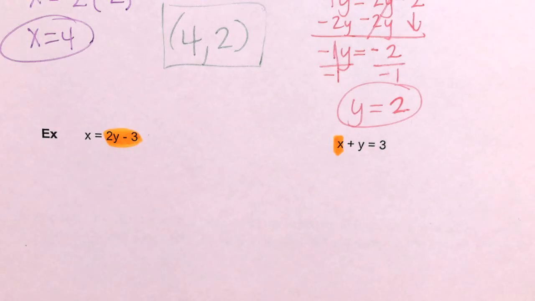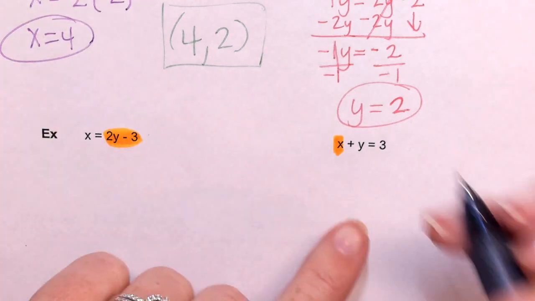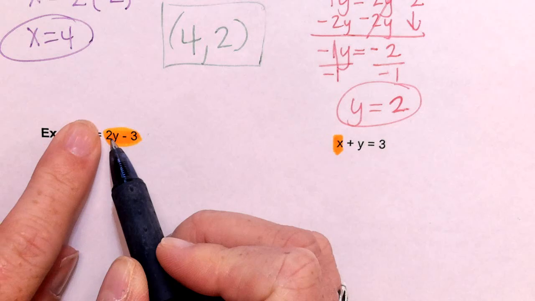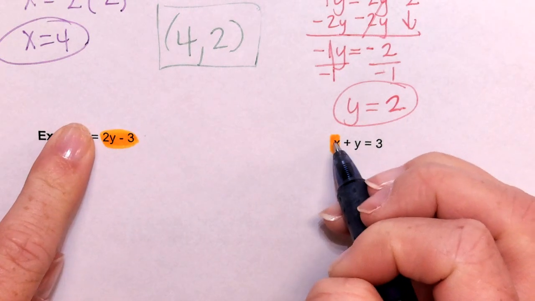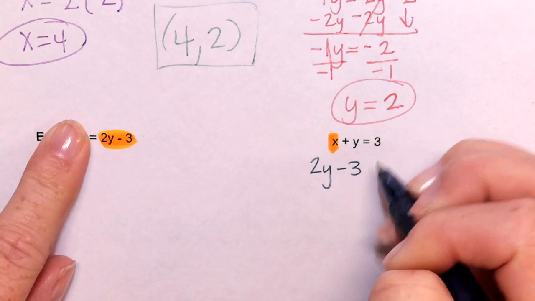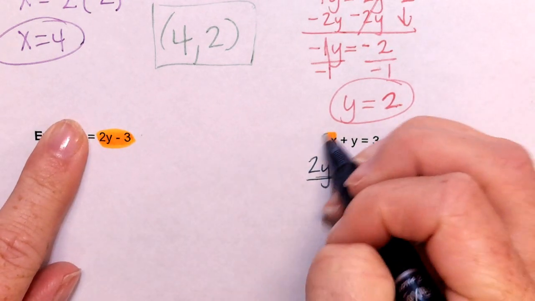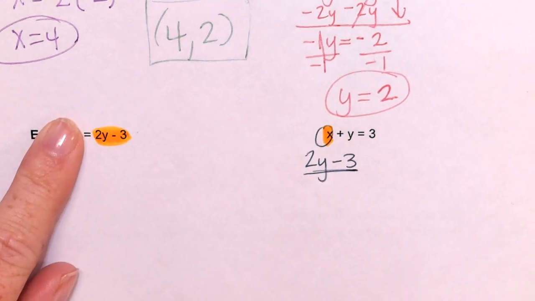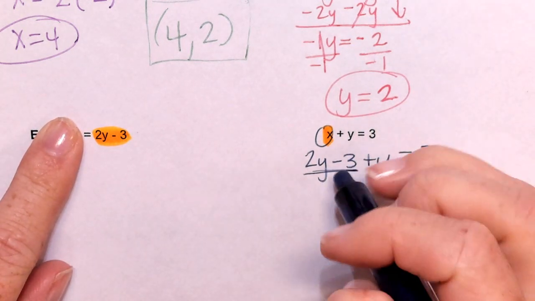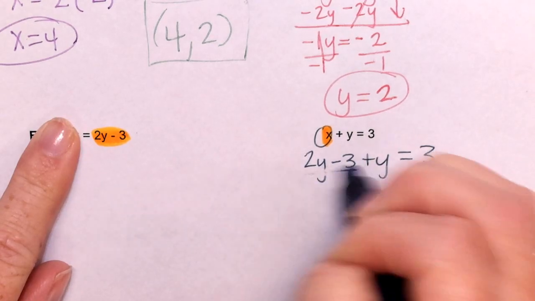Did everybody solve for y yet? Are y'all still solving for y? If you solve for y, I'm going to go do that right now. Instead of putting x here, this says x equals. So I'm going to go take this x away since I know that x equals 2y minus 3. So I plugged this in for this. Are y'all with me? Plus y equals 3. I'm just going to erase that underline. I was just showing y'all what I did.